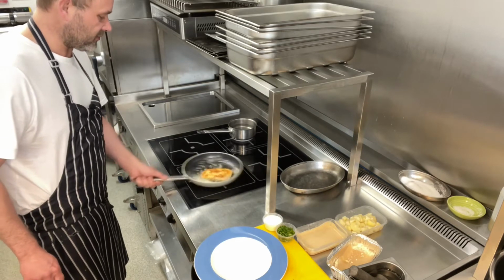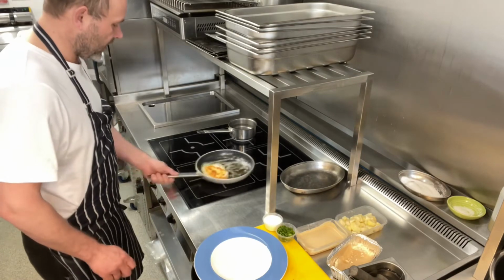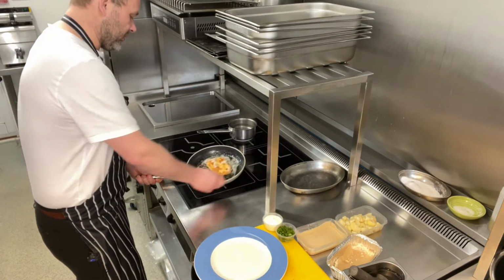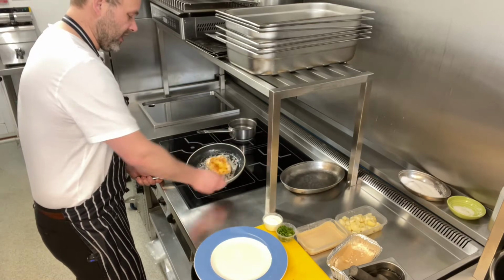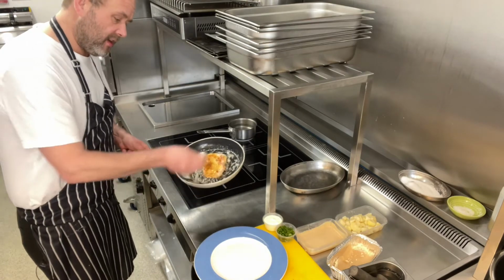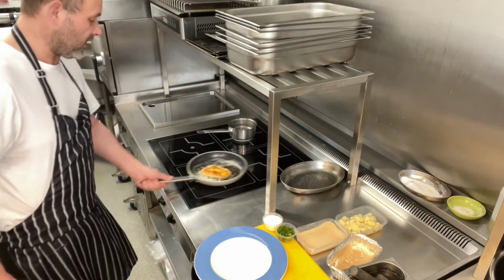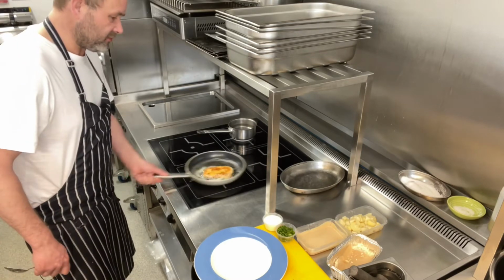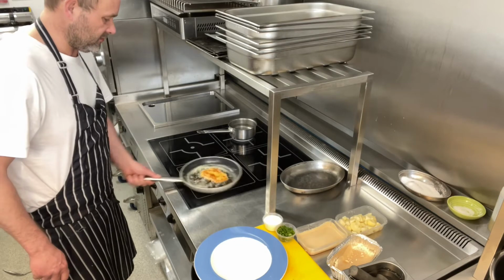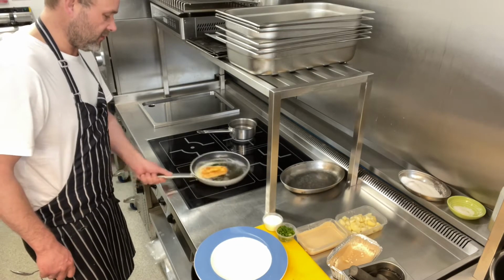Alright. What you can do every so often, if you want, is lift the pan at a little angle and spoon the nice hot butter and oil over the top. Not long now. Not long at all.